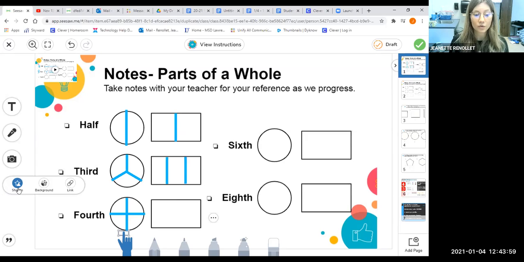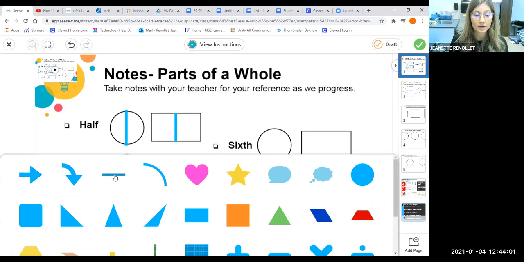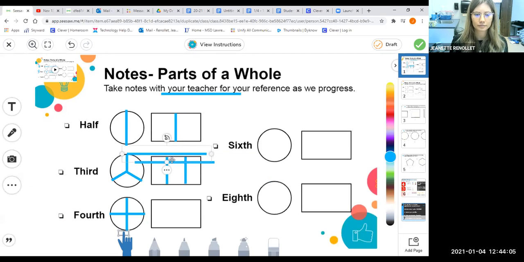I can do 4 equal parts showing a bar model as well. Going to turn these because I like to do up and down. If you want to partition yours differently, that's okay.